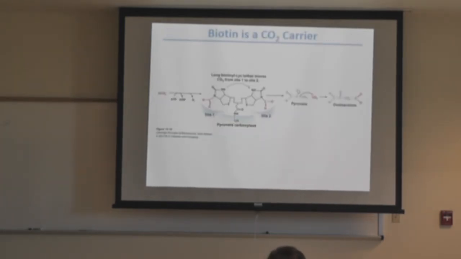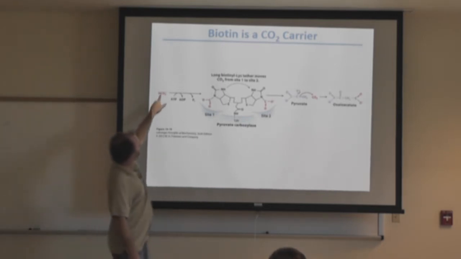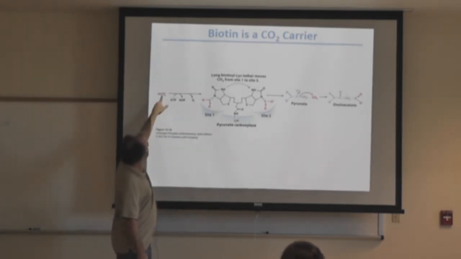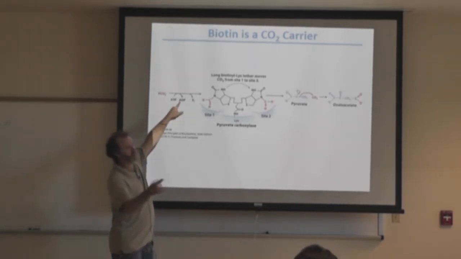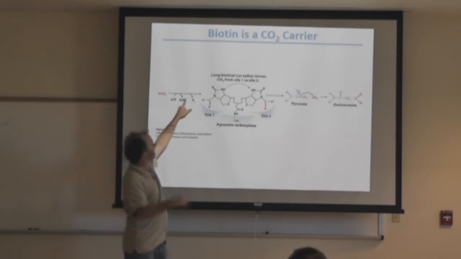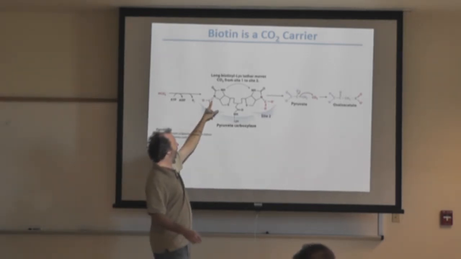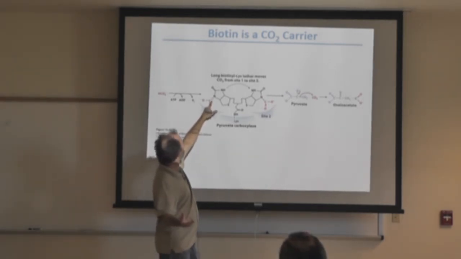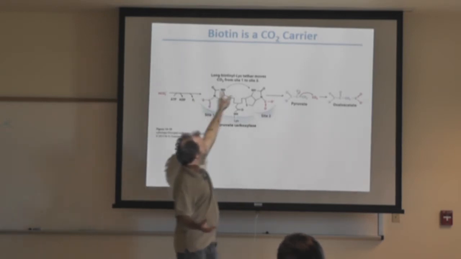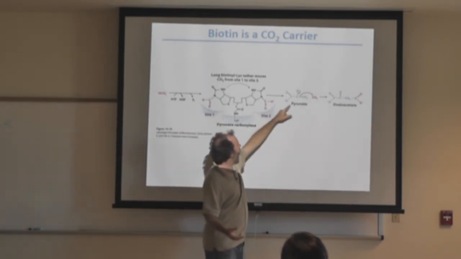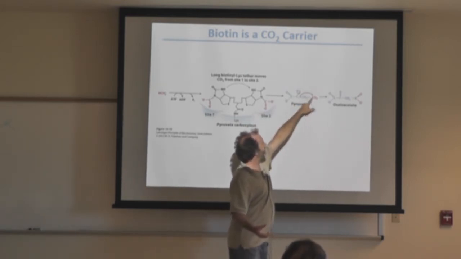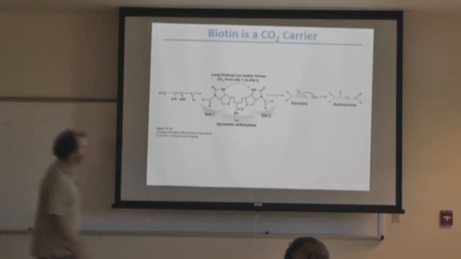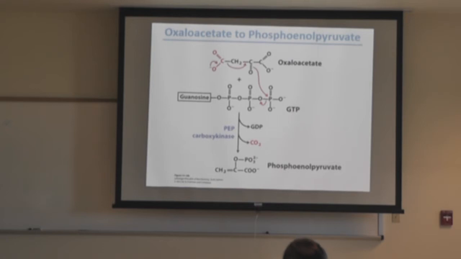They don't show you this initial step, but at this first step you produce carboxyphosphate from the bicarbonate. That carboxy group is phosphorylated, which activates it to be added to the biotin. The biotin picks it up, you remove that phosphate, it gets let go, and then it goes to the next site, where the pyruvate can grab onto that to form the oxaloacetate, and they show you that reaction.